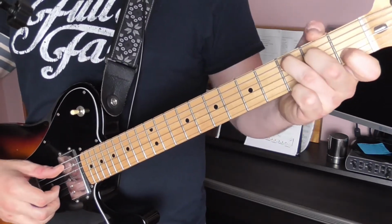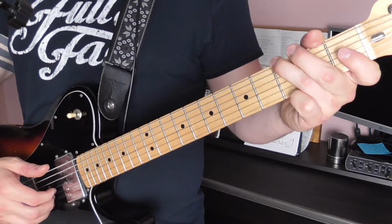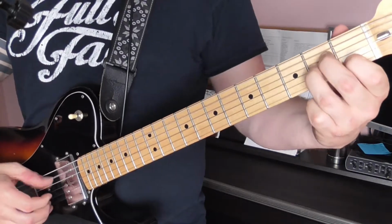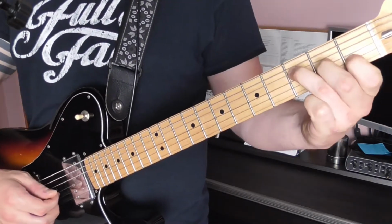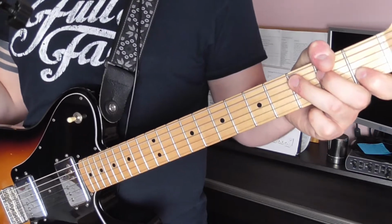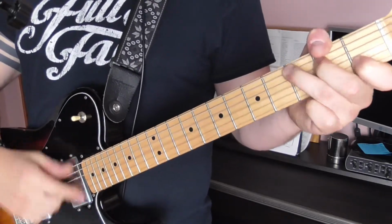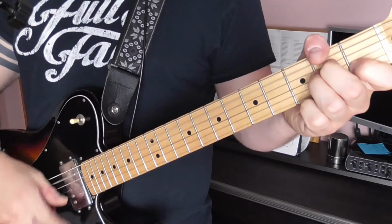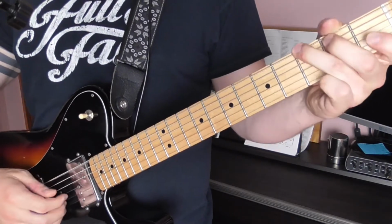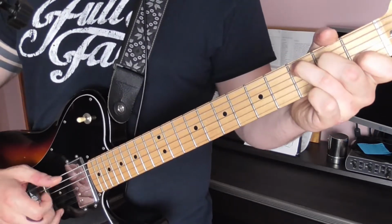So you're going C, G, change bass note, bass string for that one, 3rd fret, 6th string, A minor, F. So the beauty of it is you can play the same chord shapes as you were playing in the chord activity, the chord-based activity when you were just strumming. But now you can play them by picking out the bass note of every chord. And it just makes it that little bit more interesting.